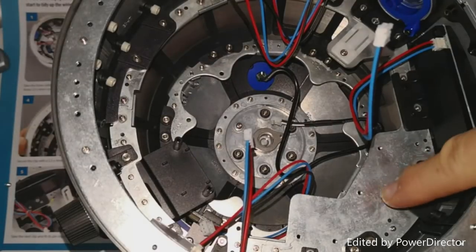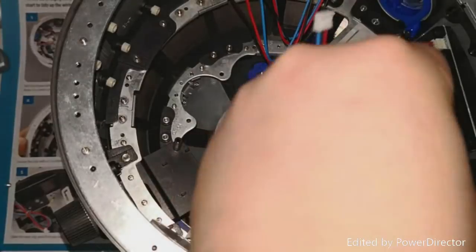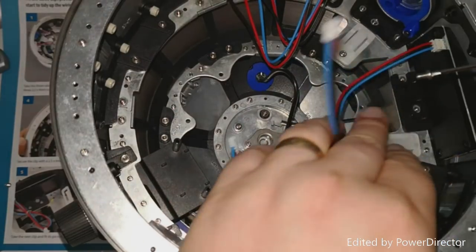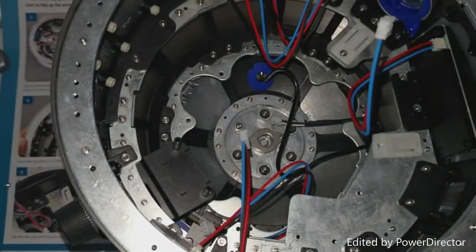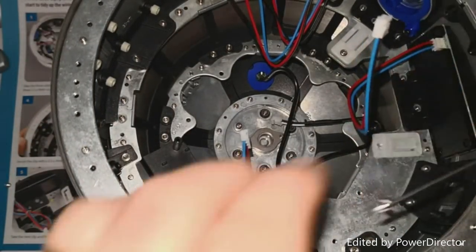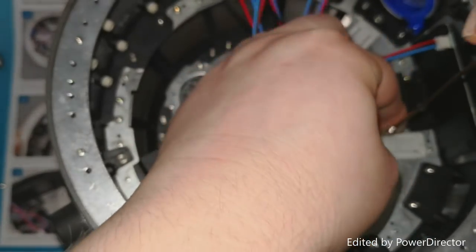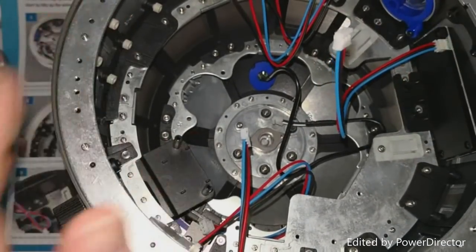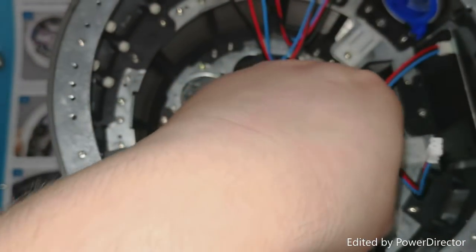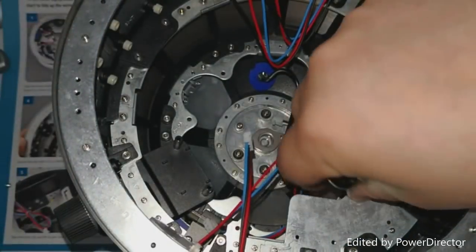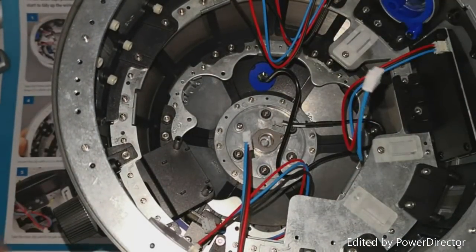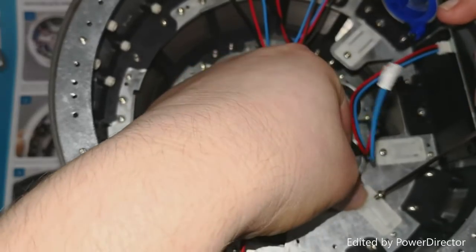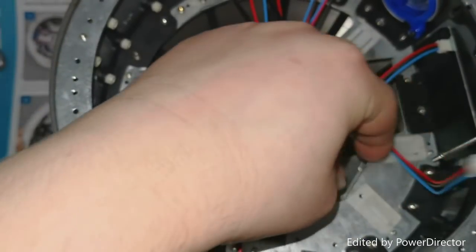Our next two are going to be going here and here. So first things first is to find the guide hole which we've just done. Oh there it is. There we go, another one. And our last one which goes just here. Let's get both hands in there. Just here. Now these clips are for holding down our wires because there's going to be quite a bit in here. There we go.